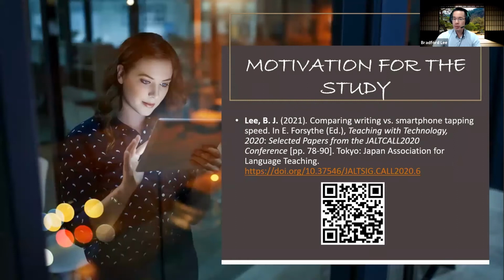So the motivation for this study actually came out of a similar study I did, which I presented here at JALCAL 2020 last year, similarly in the Japanese university context. The study we'll talk about today essentially replicates the main RQs of the precursor study, but under a different context. And the third research question regarding the qualitative aspects of writing was not a part of the precursor study. So that is a new element which we have added to the current study.